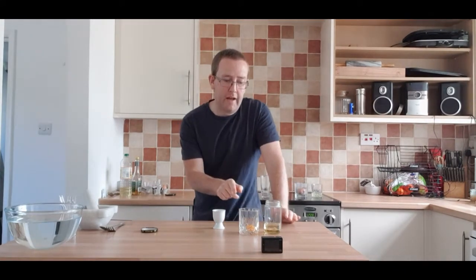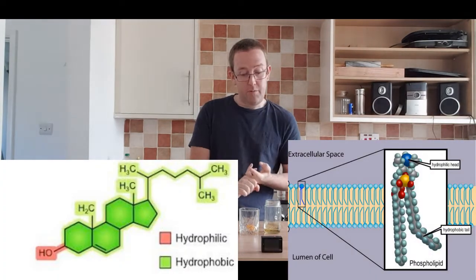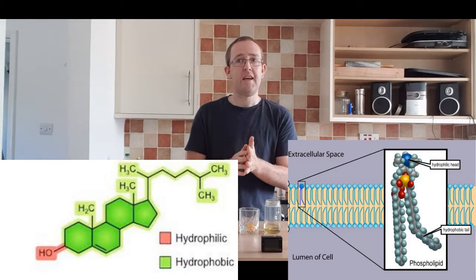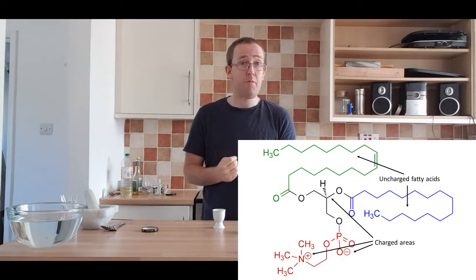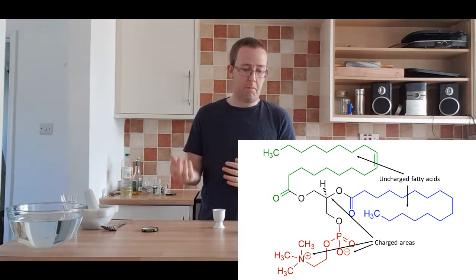But the interesting thing here about the egg yolk, right, is the egg yolk contains an emulsifier. Okay, now an emulsifier is a molecule with a bit of a split personality, and you've come across a number of these in the A-level already. Phospholipids being the main one, cholesterol being another one. But this one in the egg here obviously contains a lot of cholesterol, but it also contains, and maybe make sure I get the pronunciation of this right, it contains lecithin, right? A group of chemicals called lecithins, which are a split personality molecule, and I'll show you the structure of one of those now. They have hydrophobic groups and they have hydrophilic groups, which means that some parts will mix with water and some parts won't.